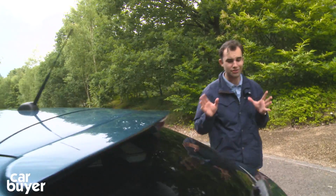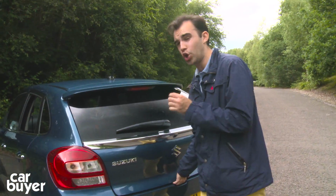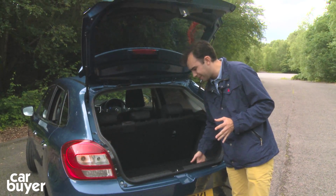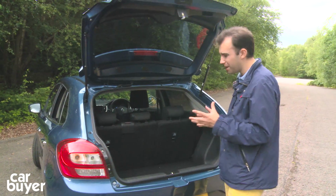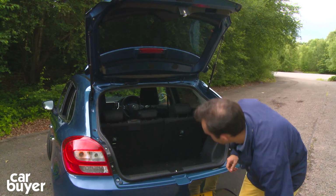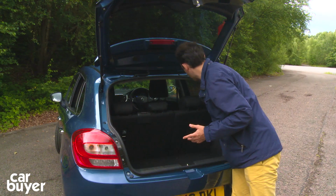Now if you thought that was good, it gets even better when we get round to the boot, because despite the fact that this car does go up against the Ford Fiesta, the amount of space you've got in the boot actually beats the Ford Focus, and it's only a smidge smaller than the VW Golf. The only real problem we've got is the fact that the boot lip is a little bit steep, and the fact these lights do impinge upon the opening, but overall it's very good. If I just put my suitcase in, there's loads of space, and you can make it even bigger with the boot floor, because there's a higher and a lower setting, and of course you get 60/40 folding rear seats.